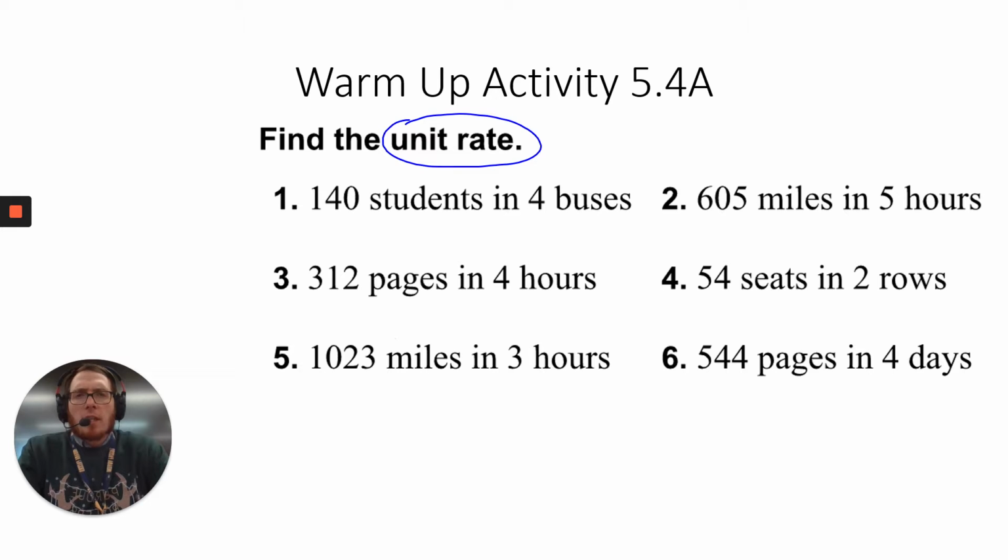First thing that I want you to look at here is dealing with unit rates. So take a moment and plug them in real quick and find the unit rates to these questions. Remember, a unit rate has a denominator of 1, so essentially what you should be looking at is taking the amount of students, in this case number 1, divided by the number of buses, and that will get you to find how many students per bus there are. And so you want to be able to do that and then make sure your label is whatever the units are in the question. So for example, number 3 would be pages per hour.